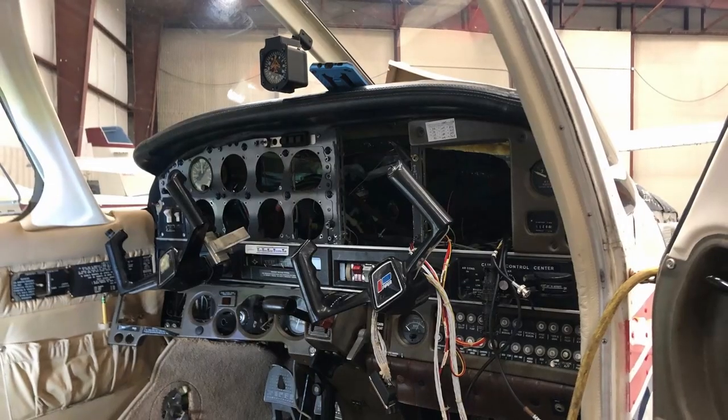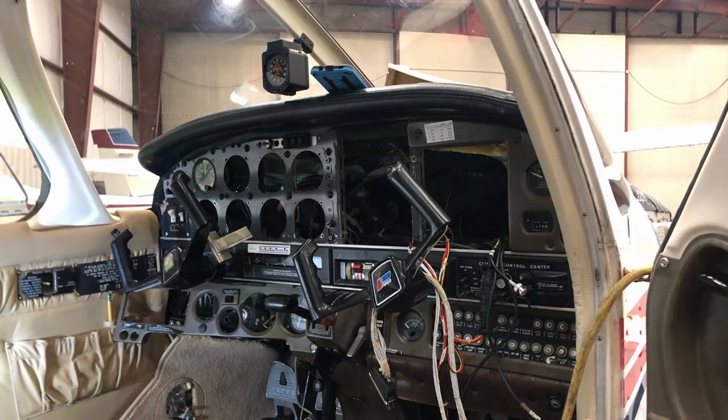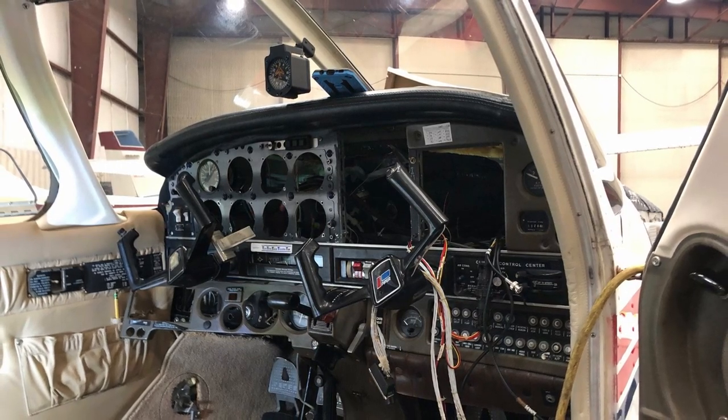Everything in the airplane was original from 1980 with the exception of the Garmin GTN 650. That included the audio panel, which was really starting to show its age compared to more modern digital panels, and the transponder, which at minimum was going to need replacement to meet the ADS-B mandate. So I started shopping for quotes to upgrade the transponder and to potentially do one G5 or maybe even both. If you've ever looked into avionics upgrades, one of the biggest responses you'll get from owners and avionics shops is: if you're going to get into the panel to do one thing, you might as well tackle several things while you're already back there, because the labor is really quite extensive.